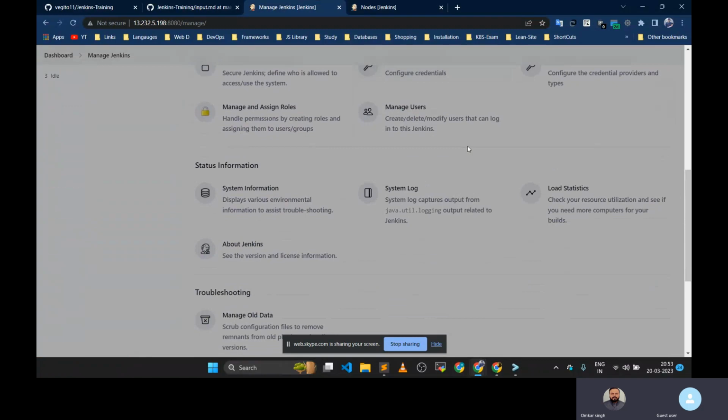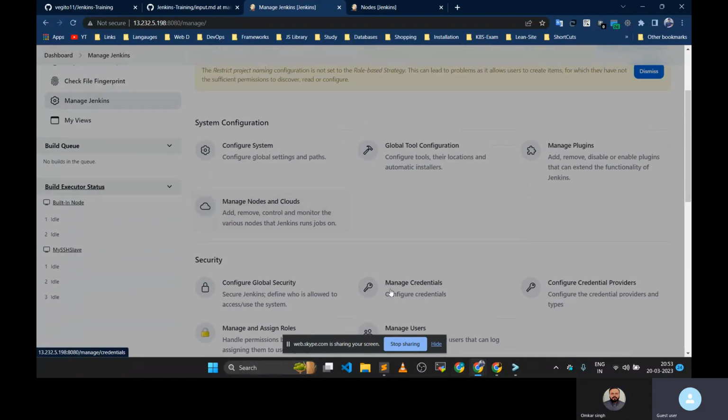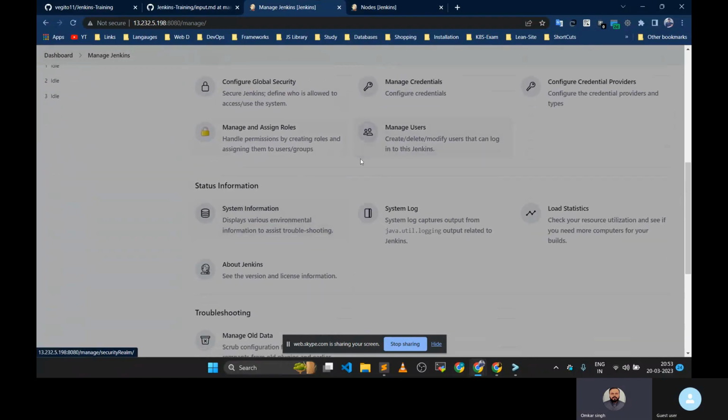The items below are not that important, just for information. Mainly we are going to use credentials and nodes, and if you want to learn RBAC, how to create a user and give permissions, maybe we can include that as well.